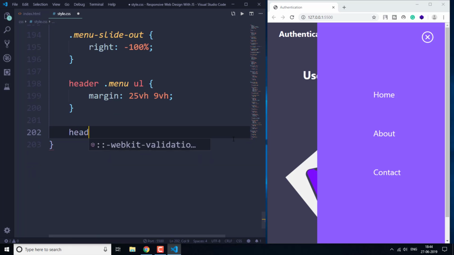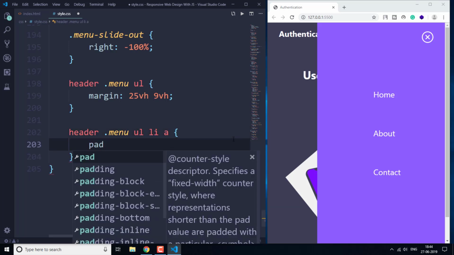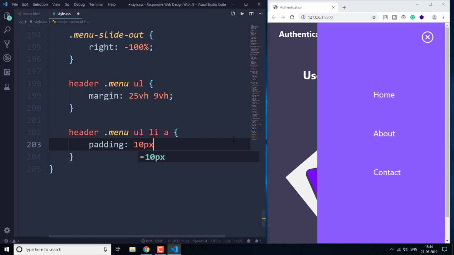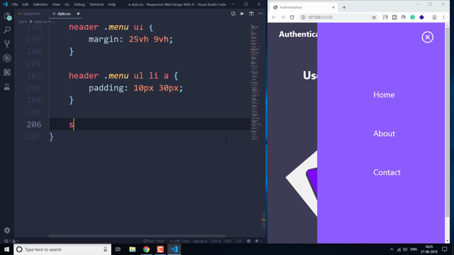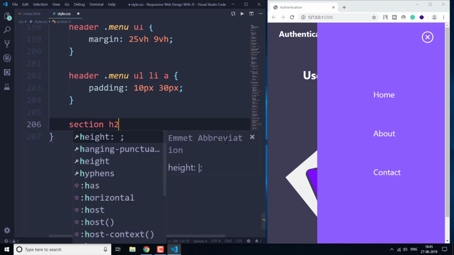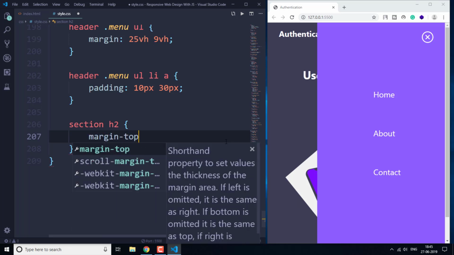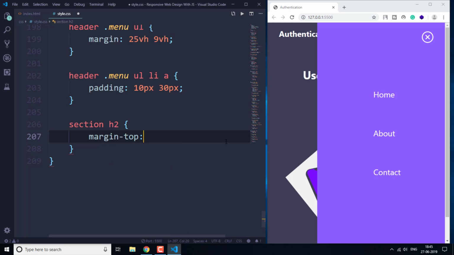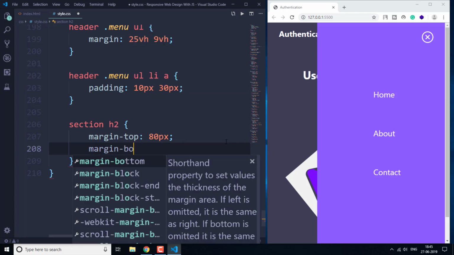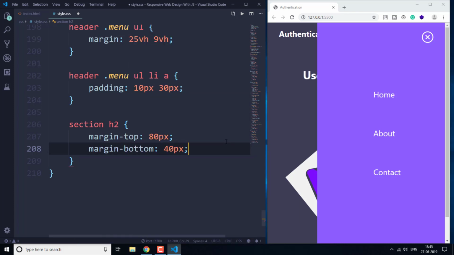Then header, menu, ul li a, and padding 10 pixels and 30 pixels. Then section h2, so margin top 80 pixels and margin bottom 40 pixels.